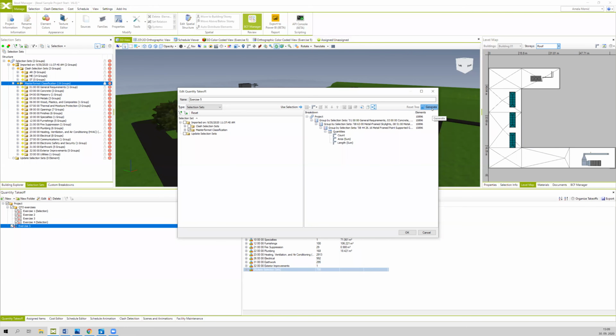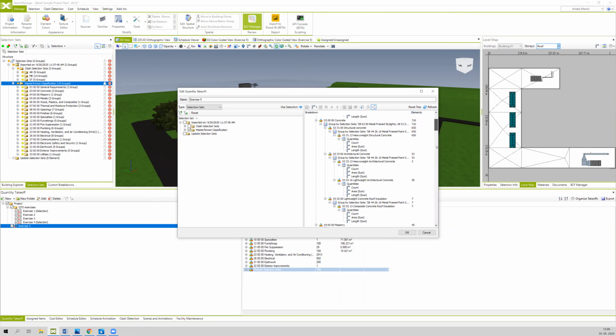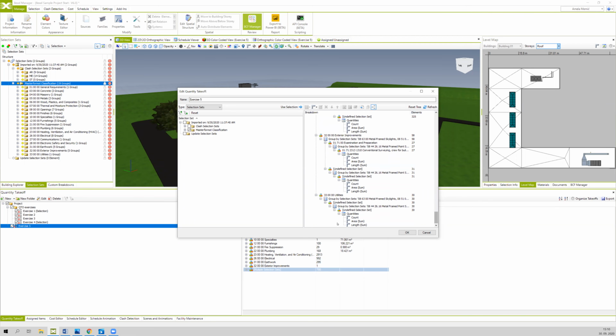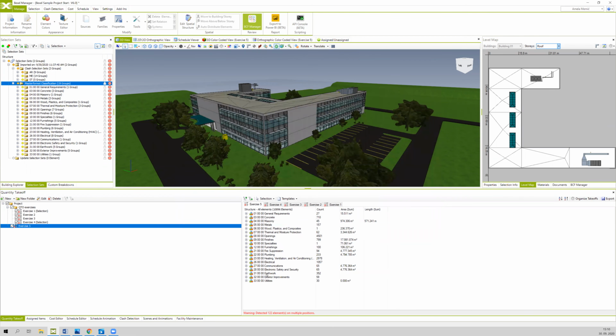And as you generate this group, this quantity takeoff, and click on the OK button, this multiple selection should disappear, but the software warns you that you have 122 elements that are on multiple positions.